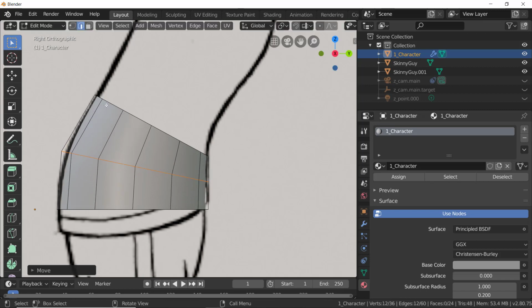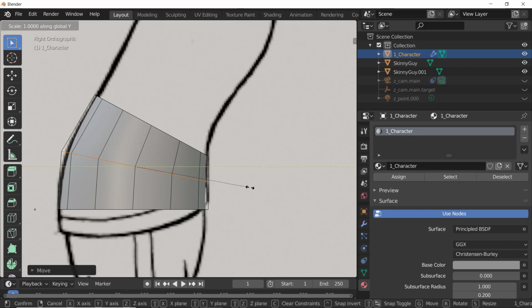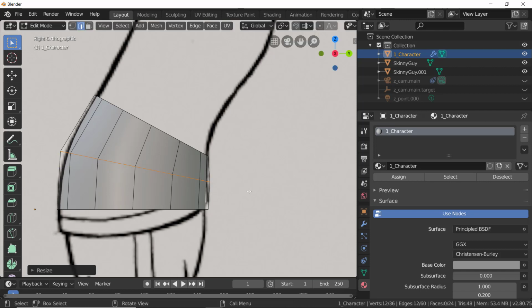So now we've got a nice curve that's more or less following the profile that our character designer requested. Again, I'm going to select this lower edge loop, Alt left click, SY, and then G, and maybe R, and G again, something like that.